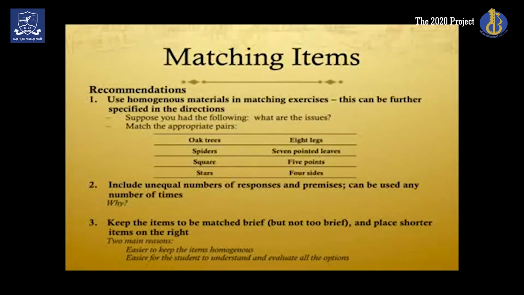And just pointing out that idea, this is usually one rule that needs a little explanation, is that if I have a matching and I had 2 columns like this, right? I don't really need to know much about anything in order to get these things right. Depending on what my learning goals were, of course, but these are so different that there's only one thing that would go with oak trees, right? The leaves. Only one thing that would go with the stars, the squares, the spiders, and so on. So you need to make sure that everything is kind of the same.